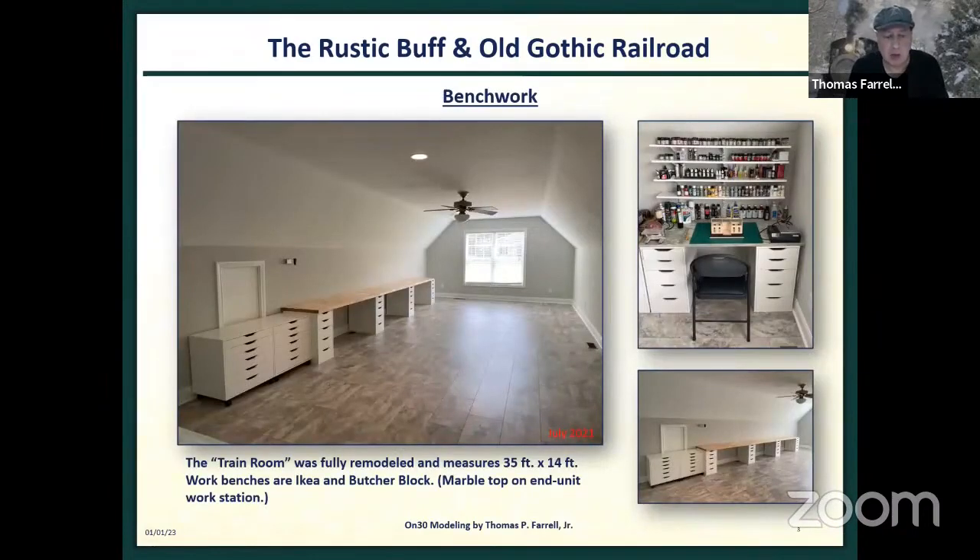I started with the layout room. In my new house, although it's considerably smaller than my old house, it has this great room above the garage. Before I started with the model railroad, I completely remodeled this room — freshly painted, vinyl planking floor. I constructed these workbenches, just IKEA kits with butcher block tables. I also found a big piece of marble in an antique store for a real bargain — that workbench weighs over 200 pounds. The plan was to build the workbenches, get them in place, then start on the layout.